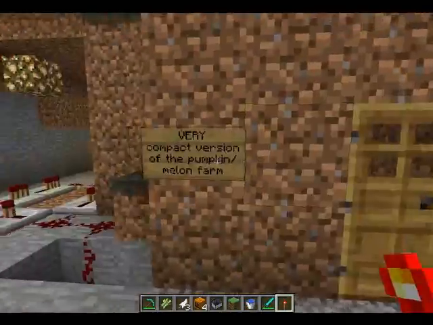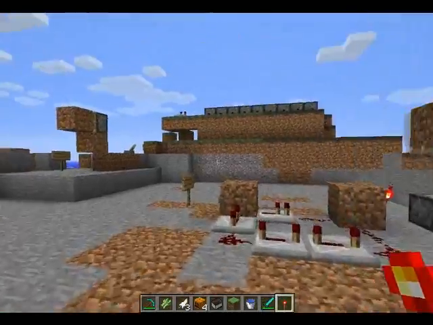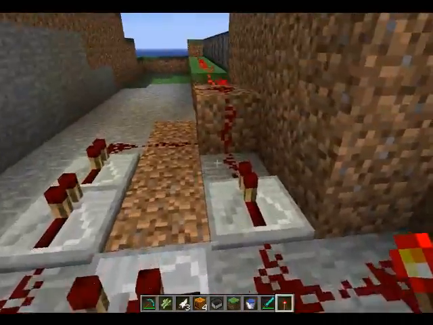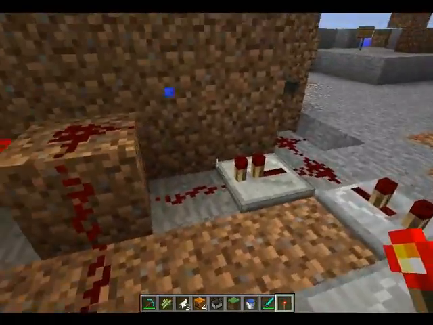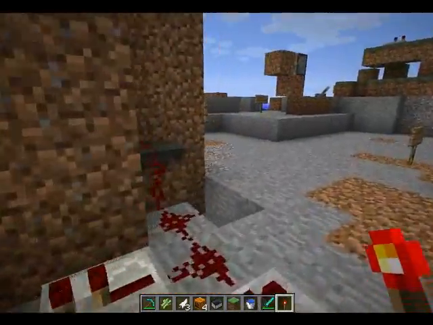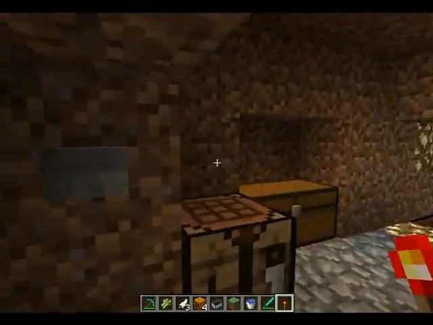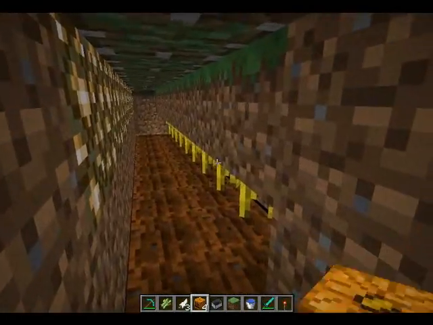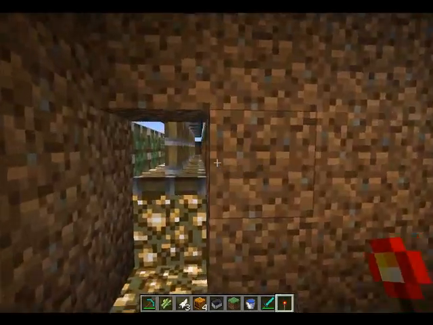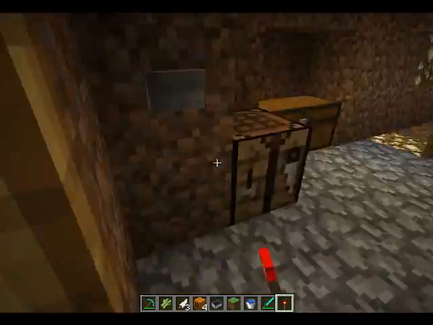This one though is a more compact version. This is my own creation right here, and instead of doing what I did over there, it makes a delay. So what it would do is it sends current in here, and then before this one dissipates, this one would be on its way and activate it again. So I'll show you. It's a compact version of the other thing, except it uses melons instead of pumpkins. And there's no melons in there right now, but, and then it would crush all of them and give you melons.